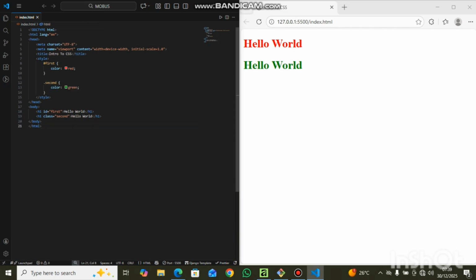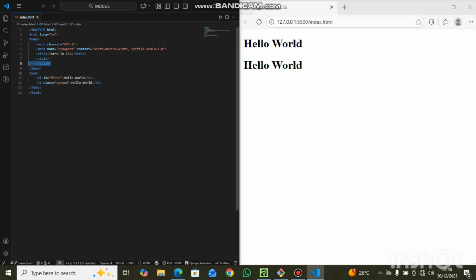So what I was saying about inline having top priority is this. If you come here and call your style again and you say color of what? Blue, it automatically changes to blue because what? Inline CSS has more priority than what? It's the highest priority. External does not have priority over inline, and internal does not have priority over inline. So let's remove that. I think blue is cool, so let's take it blue. So let's cut this out.